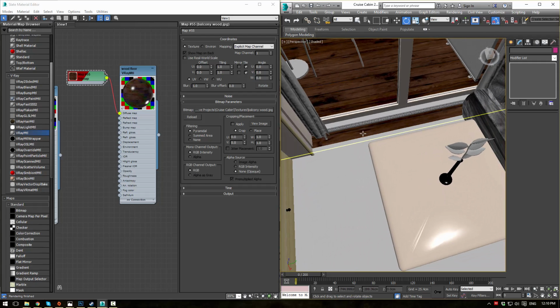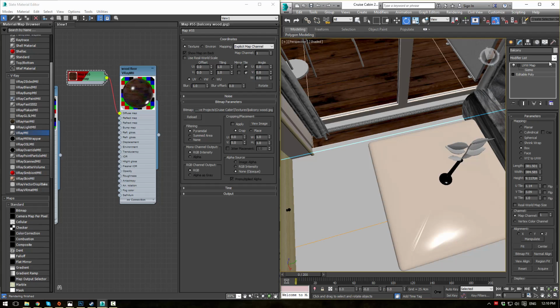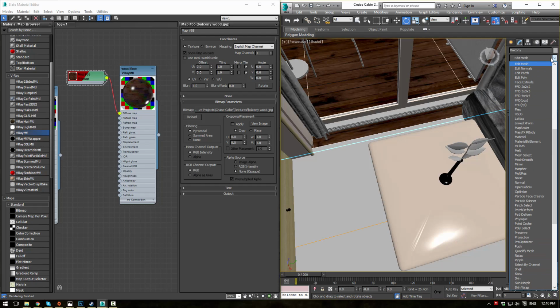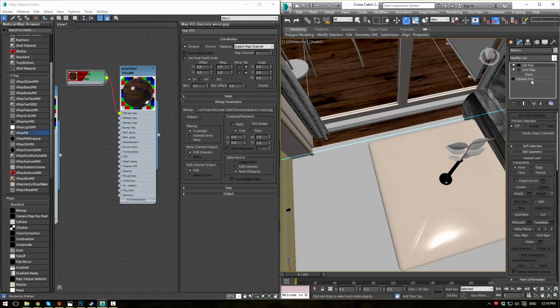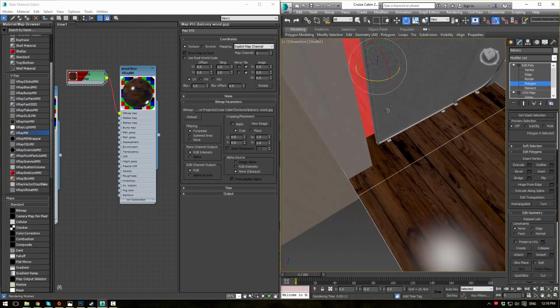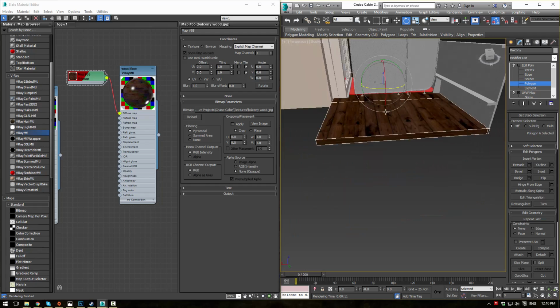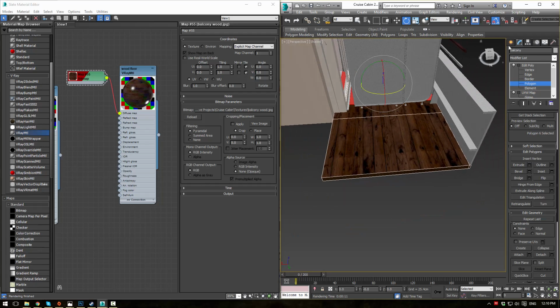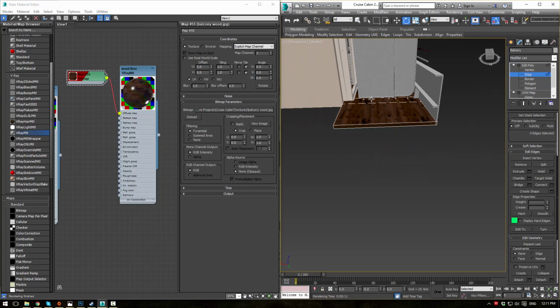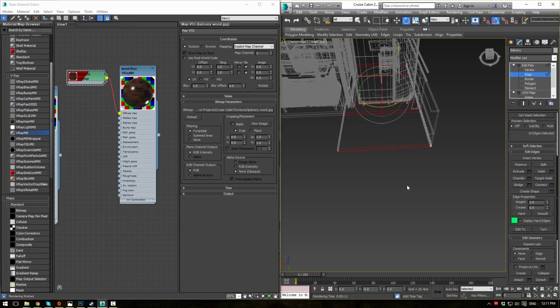Interestingly enough, this is sort of connected here, so we're gonna editable poly. Let's check what kind of polygon we have. Alright, so that's a single big giant polygon. So we're gonna have to go into our edge here.